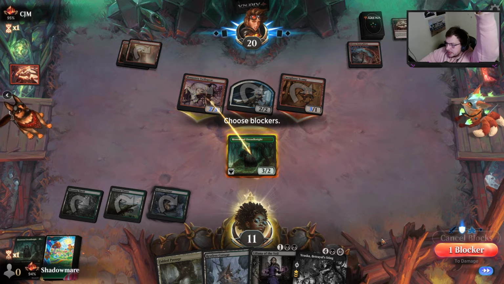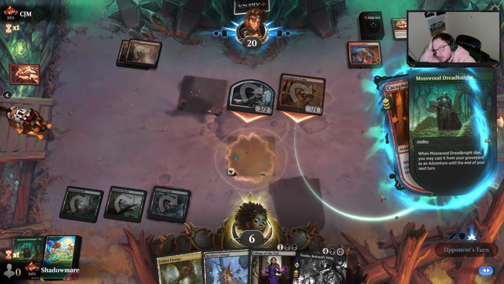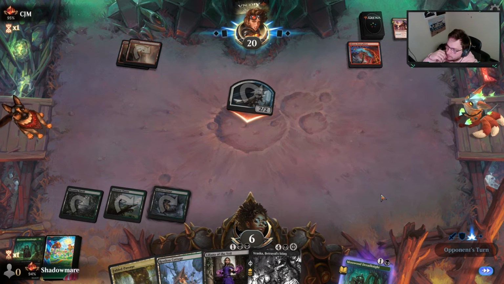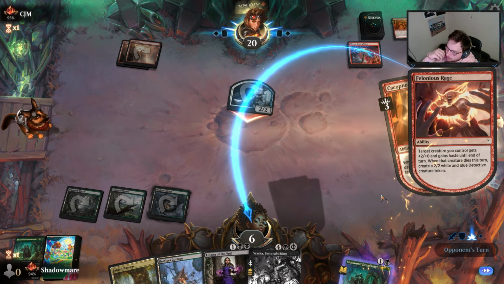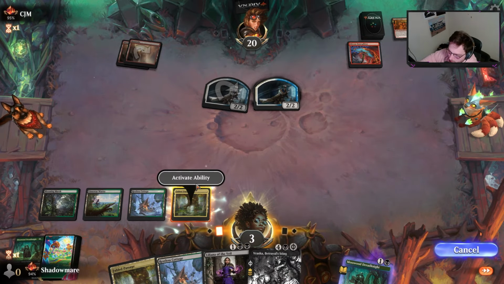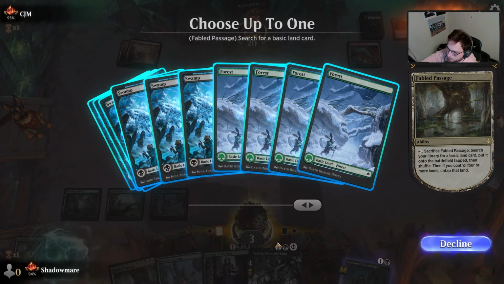Looks like they're gonna sack it anyway, so I'm just gonna block here. That just screamed to me that they were gonna throw it in the bin anyway, because they're getting a 2/2. But sure, I think I'm just dead. Only drawing lands here, too, has not helped. Could have played the other cottage, but that's fine.